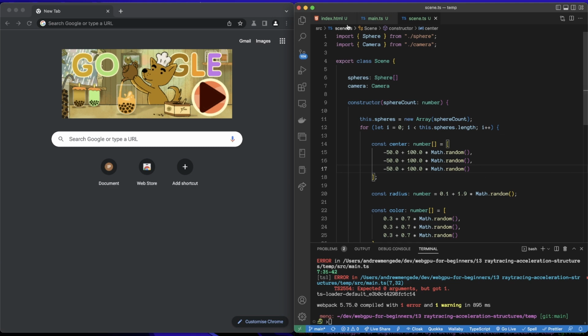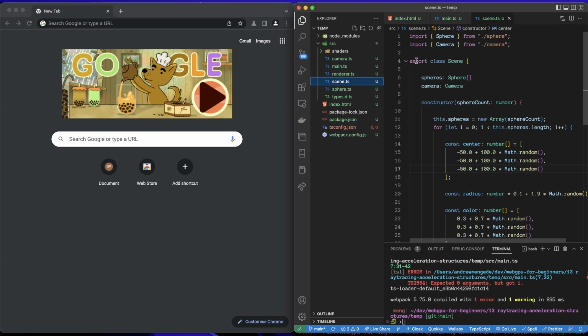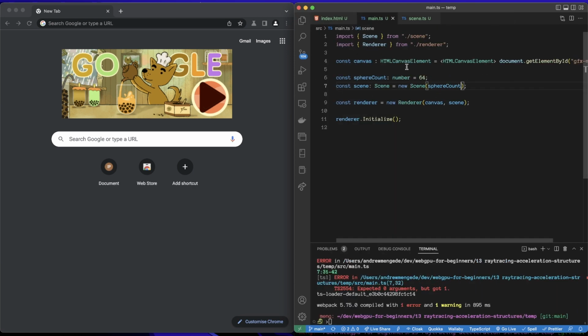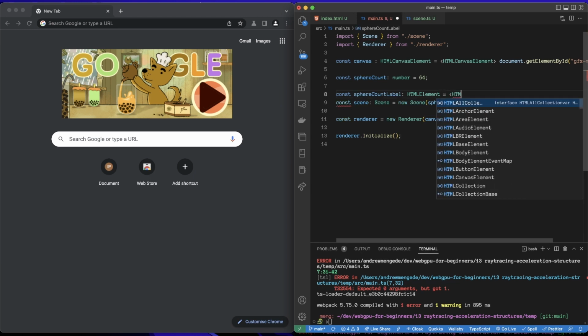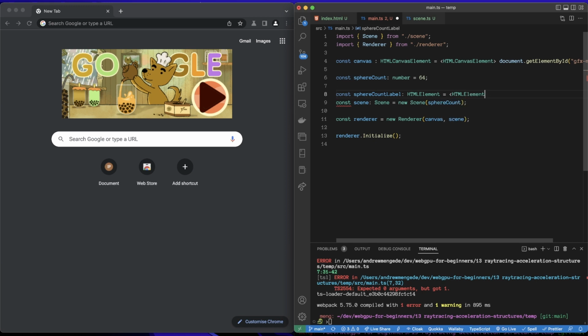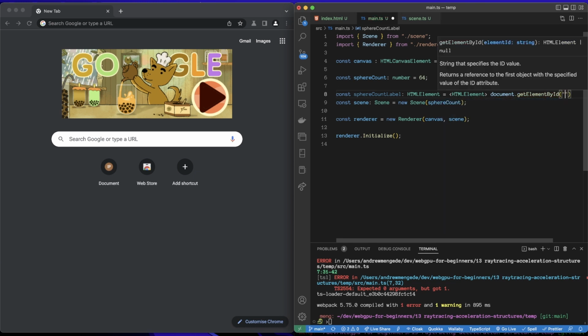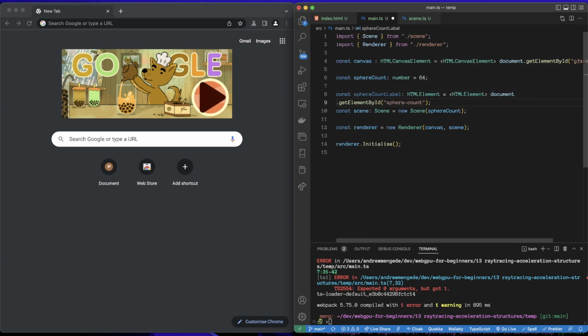That's fine. Now I'm going to go back to the renderer. Oh, wait, no. Actually, let's log out the number of spheres on the web page. So we'll call this sphere count label, and that will be an HTML element. Something like that.